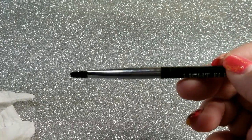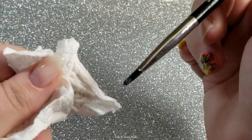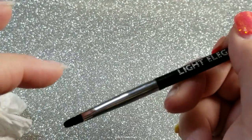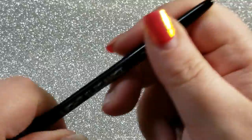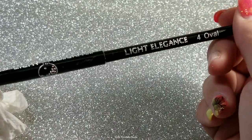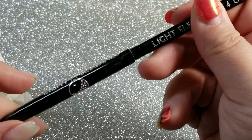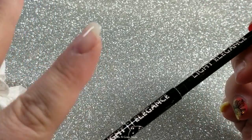Since I am trying to teach you guys a little bit about gel as I go along, I just want to mention that you want to take your brush and wipe off the extra gel back into the pot, and then take a lint-free wipe, I just have a paper towel here, and wipe off the extra, kind of shape your brush so it's not all spread out, so it fits back into the cap. You don't want to spray it with alcohol or anything like that. You want to leave it what they call jelly, so it has a little bit of gel left in it, and then keep it somewhere dark so light can't get to it and cure those bristles. This will help keep your brush from getting dried out and all frayed and fuzzy. So that's how you store your gel brushes.